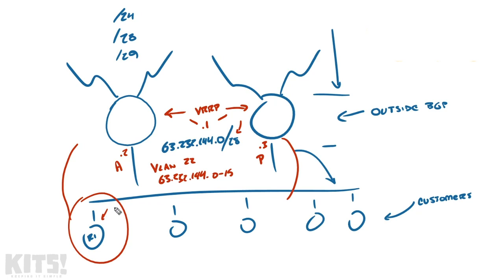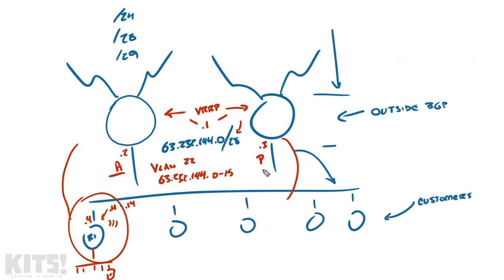This customer down here can use .4 through .15 for whatever purposes they want. Well, I guess technically you would say .14 because of the broadcast. So maybe they'd assign their router the .4 and then use NAT translations for .5, .6, .7, et cetera, for all of the servers that they're hosting behind that firewall. Is that all making sense?